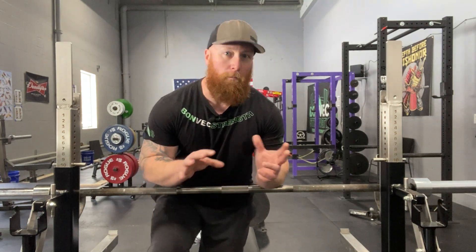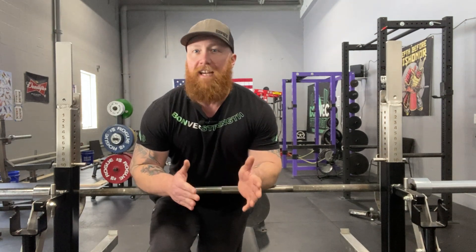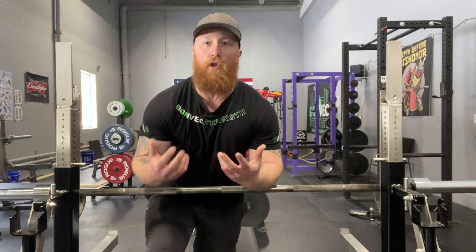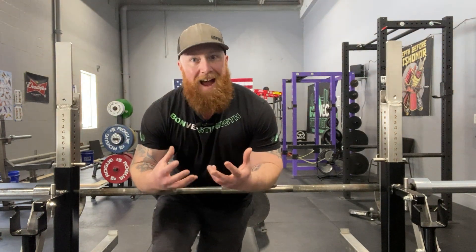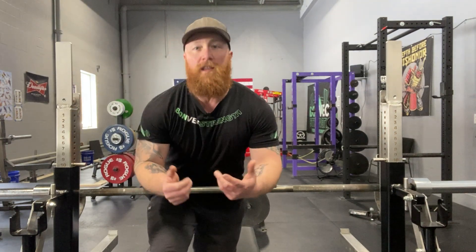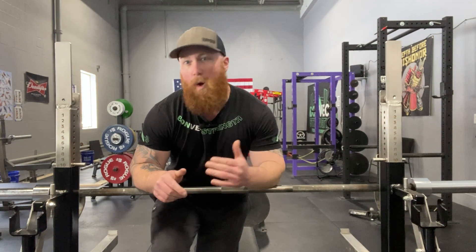Why we prescribe stretches for breaths and not for duration. We use a lot of static stretching in our warm-up for our lifters, specifically at the beginning, to get into good positions with our ribcage and our pelvis, but also to get some relaxation in overly tonic muscles — specifically our lats and our glutes — that will often prevent lifters from getting into the positions they want when they squat, bench, and deadlift.